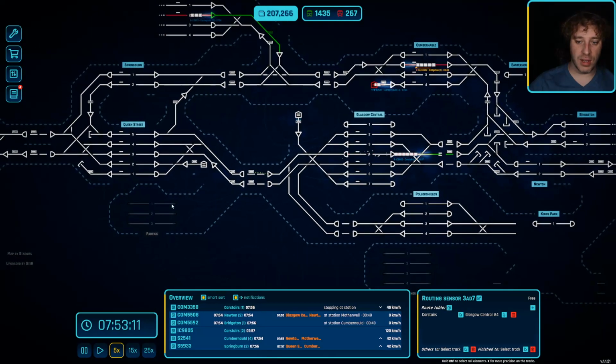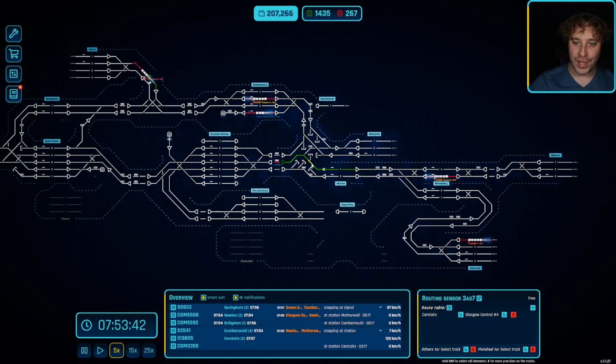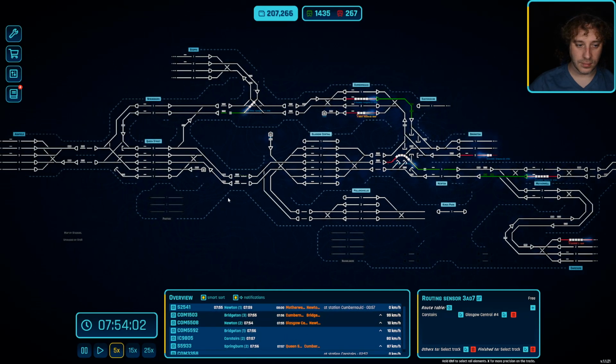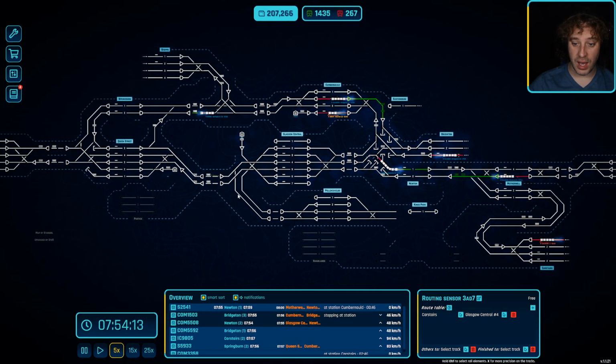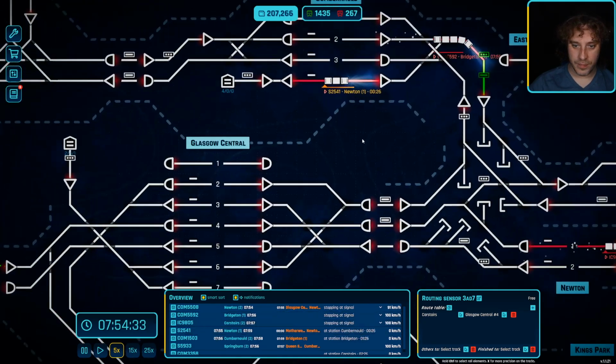The only problem is that I'm going to have to now give it a route through onto platform 4 for everything that it could possibly want to go for down that way. And I can't remember what trains go that way. So we're just going to have to keep an eye out for it, I think.